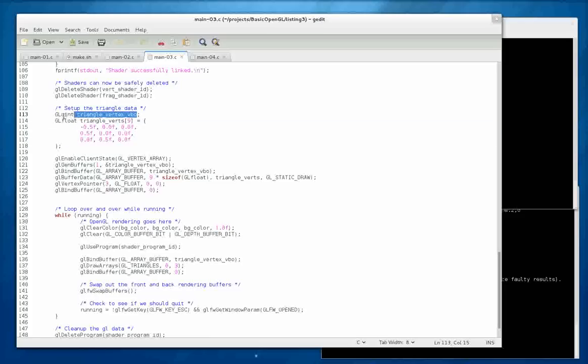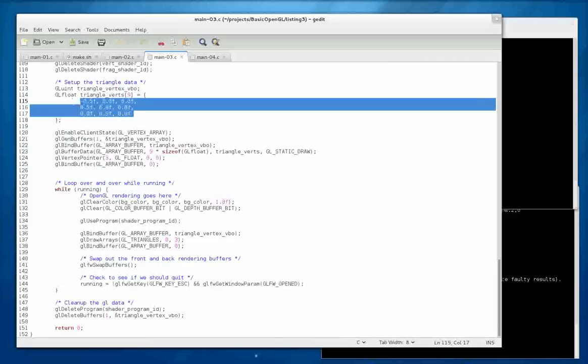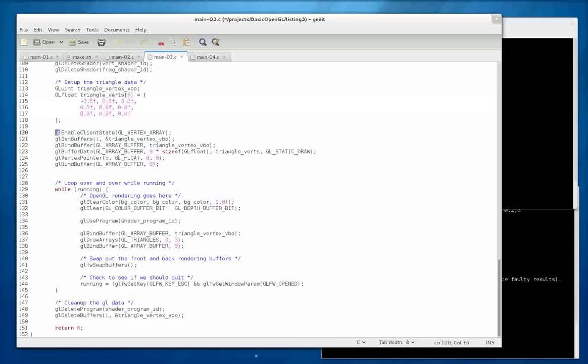And then we're going to create an unsigned integer to hold the ID for the VBO. This is a buffered object that is going to exist in OpenGL that will contain this data so that OpenGL can then manage it. It can decide when to send it across the data bus and when not to. So what we do is we call glEnableClientState, GL_VERTEX_ARRAY, and then we create that VBO by calling glGenBuffers. And you can pass in a number to indicate how many buffers you want to create. We're just going to create one. We pass it the address of that unsigned integer, so that it'll receive the ID as an output.